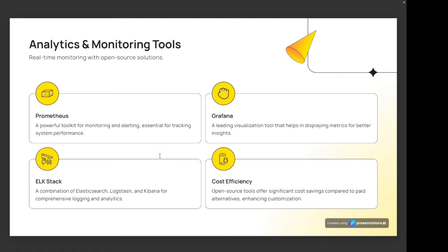Among alternative monitoring tools we have Datadog, which is effective, but it comes with higher costs, especially for a large-scale system like YouTube. Prometheus and Grafana are open source and highly customizable, offering more control over system monitoring. Okay, so let's move to the next slide.